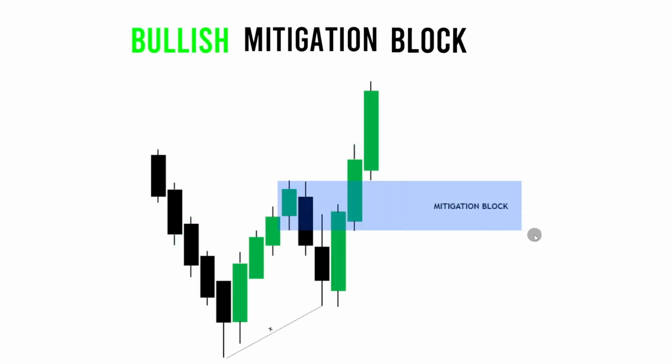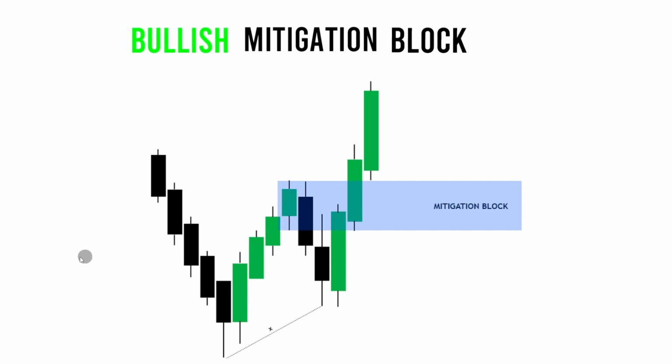In a bullish mitigation block scenario, you would have a low followed by a higher low, and then the market structure shift to the upside. In this case, you could look for the W pattern, I guess you could call it, because it kind of looks like a W. But it is just two lows, with this one being higher than the previous one. Then find the short-term high that created the market structure shift, which is this one. And then the last up close candle is your mitigation block. So in this case, this will be our mitigation block.